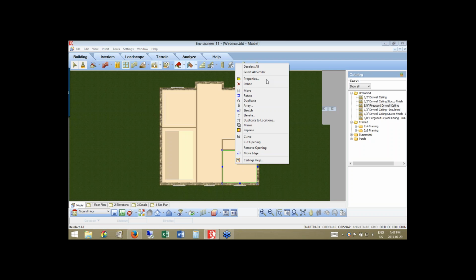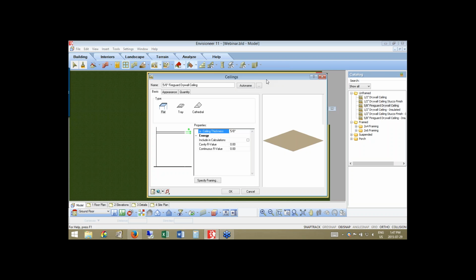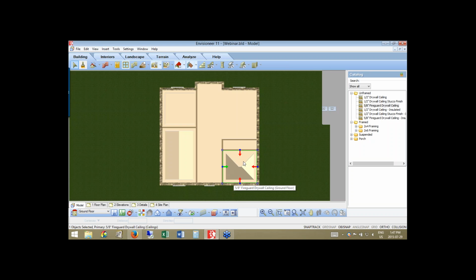What if we wanted it just to vault in one direction? I'm going to select Cathedral for that option and click OK. I'm going to select these 3 arrows. What we're wanting to happen with this particular ceiling is we're wanting it to be one slope going up in this direction. So if we were looking at a kind of a section view of the room itself, the ceiling is going to do this. This is what we want to happen, this angle up with the ceiling.